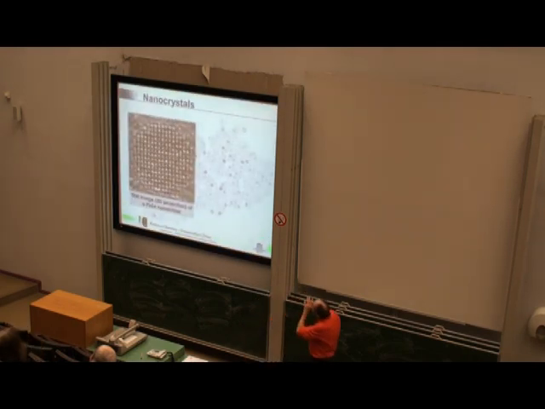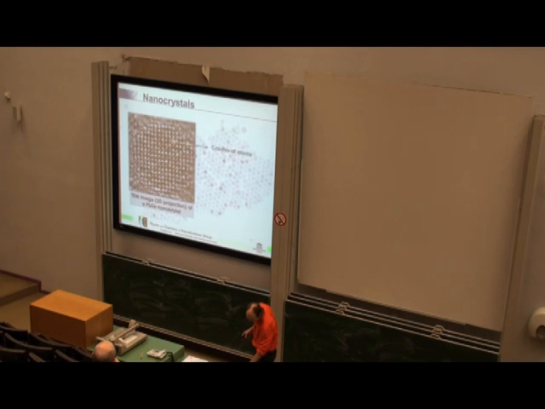Very basic picture you get here, it's a transmission electron microscopy image, so we look through such a nanocrystal with an electron beam. You see a whole range of bright spots, and every spot that you get there is actually a column of atoms. So with this electron microscope, we have the resolution to resolve these different atoms, and we see them as columns because we're just looking through this crystal.